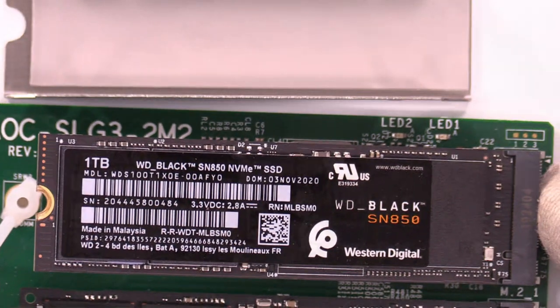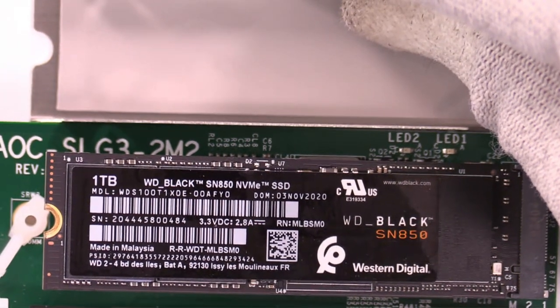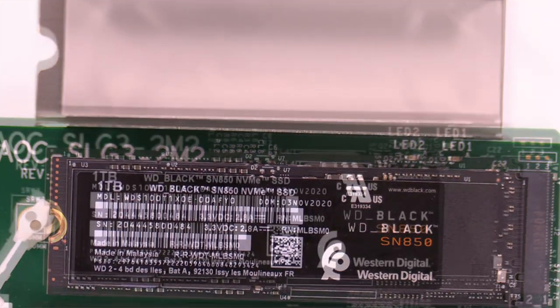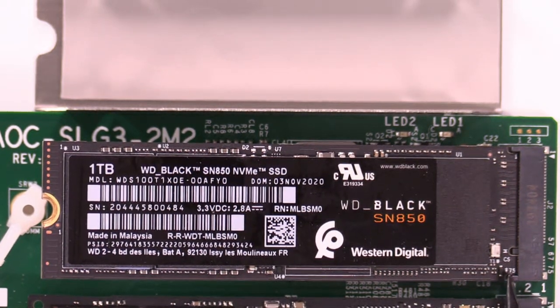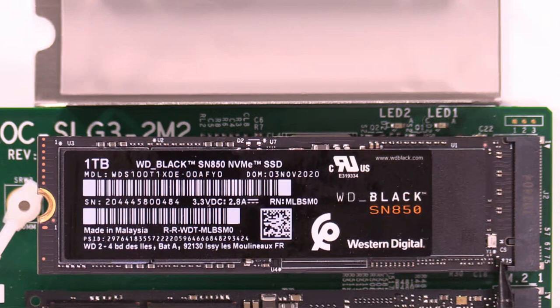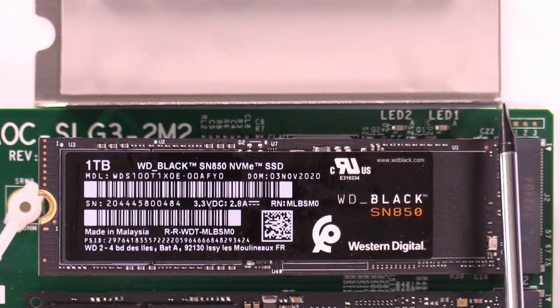And the orientation of the card, I want to try to keep this in as tight as I can so you can get clarity on what we're looking at. I want to make certain I clear this connector so you can see them here at the bottom right corner where my screwdriver's at. I'm looking at the connector edge and I'm lining up right across here.